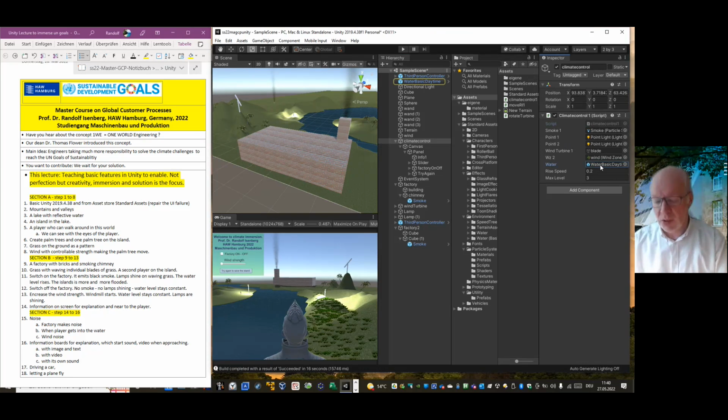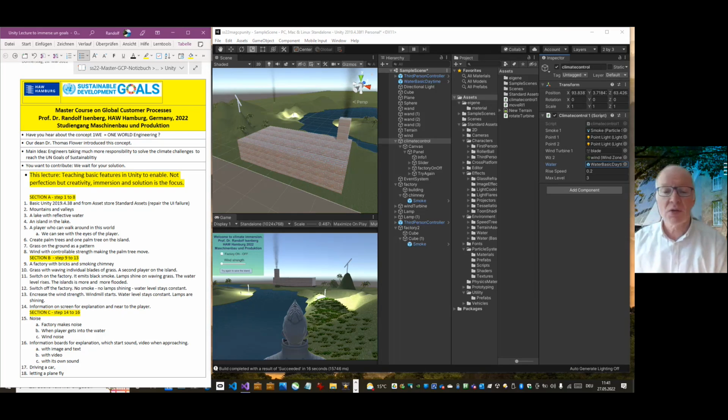So if we, for example, take this one out and I delete it, click on it and make delete, then it's gone. Then there is no reference now at this point. I need a reference. To do this, I just go to the object I want to reference, click on it, move it inside, and there it is. And also very nice is when this is a wind, for example, or when it is a toggle or whatever, then only a toggle or wind type would be allowed here, depending on what we have defined inside of our script.